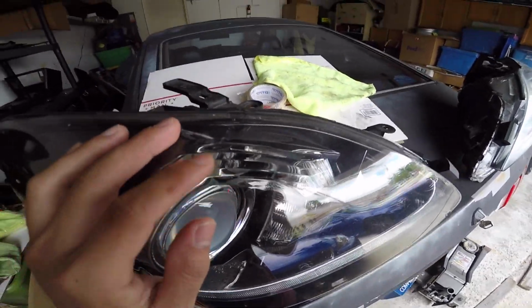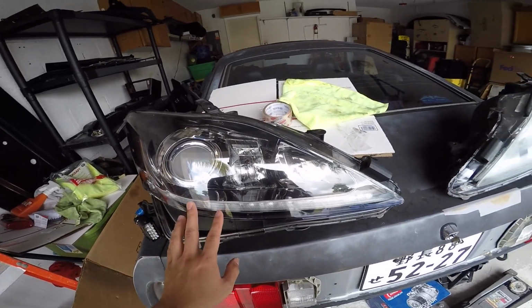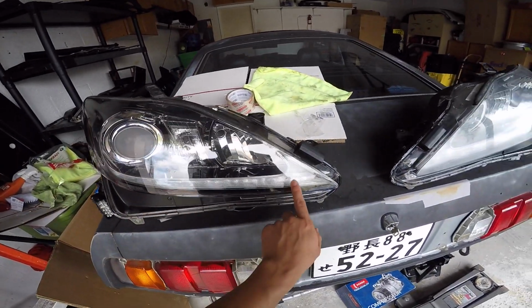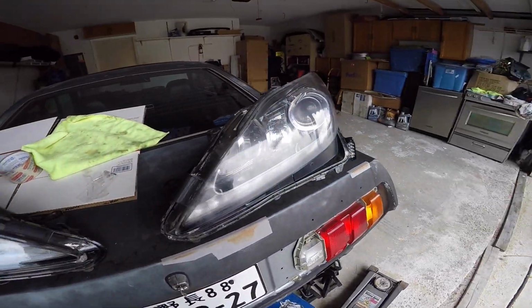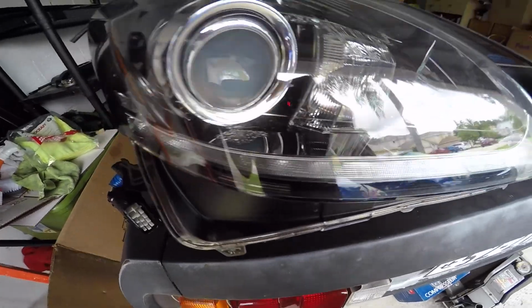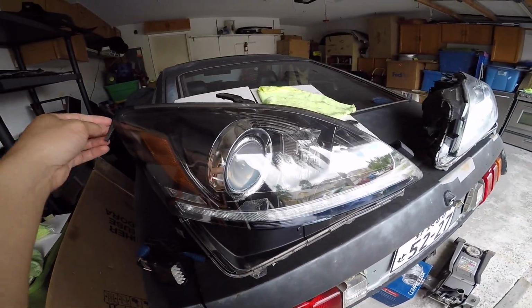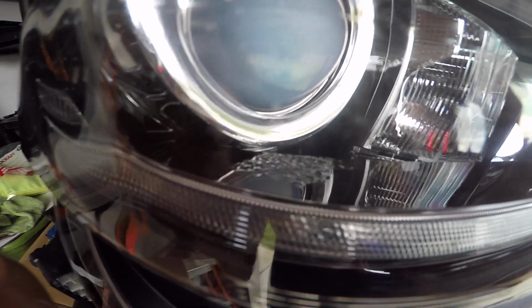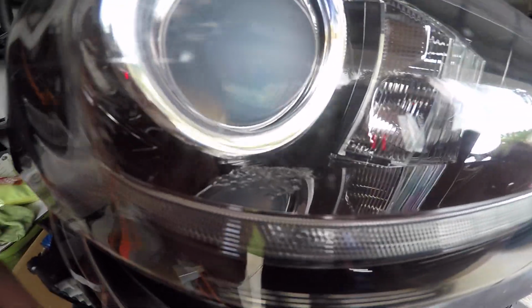You see the ripples? They call them eyelashes or something, but basically that signifies the difference, and also the LED is a lot brighter than the 2011, 2012s. One common thing about these headlights that you should know about if you plan to buy them used is they do have bubbles on the black chrome. See that? I believe it is covered under warranty, but that's only if you bought the car with it on.